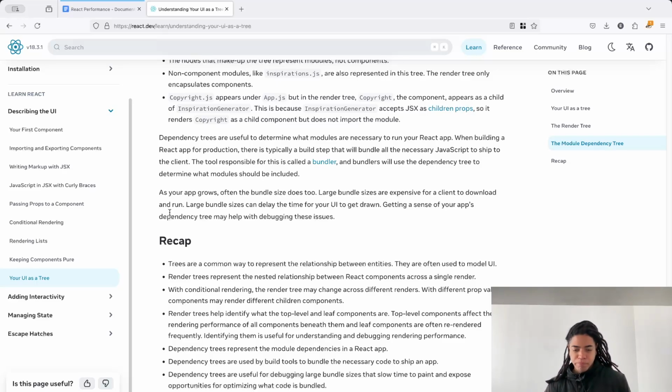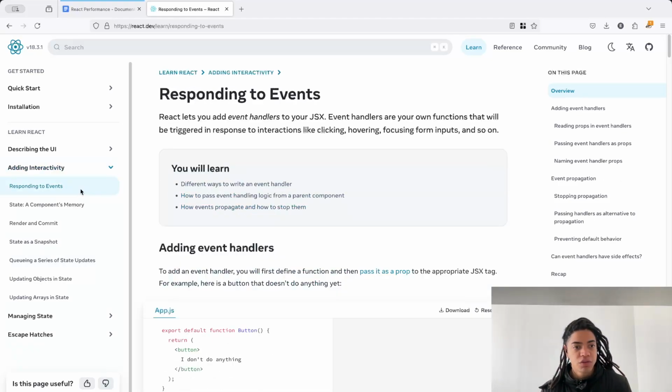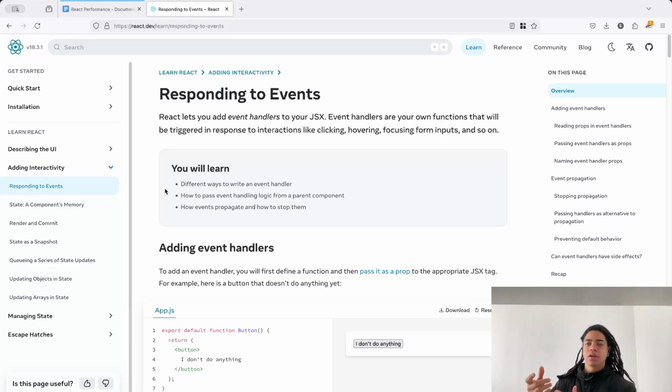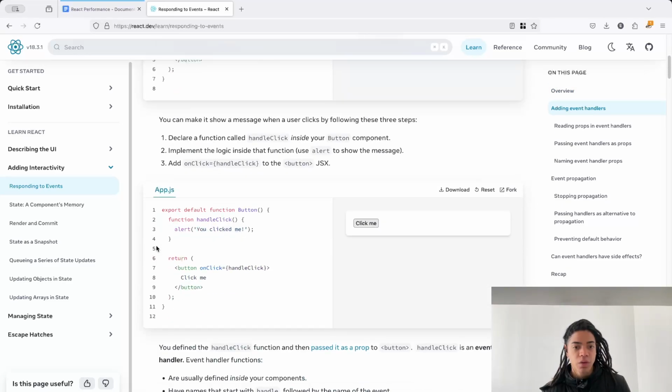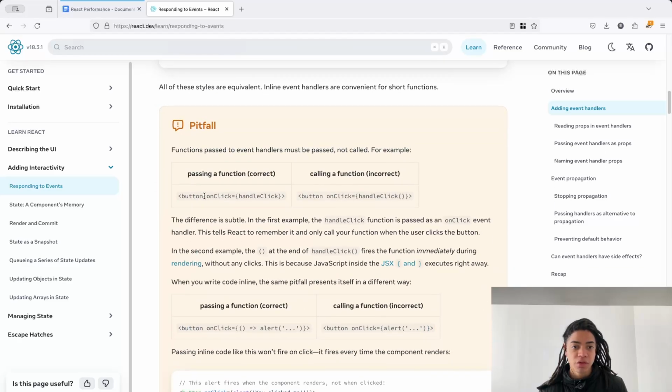So by adding the functionality, the first thing is how you can communicate from the JavaScript side to the HTML using handlers, as a way to respond to events.